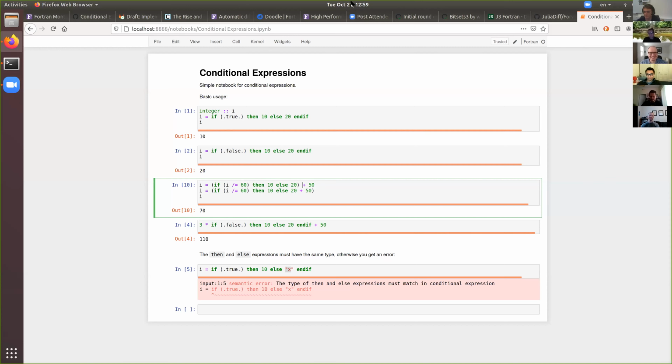Would it be possible to use this in, I forgot what they are called in Fortran, but kind of similar to list comprehensions in Python? For example, if I just want to make a vector and have half of the elements one value, half the other, and I use an if to iterate through one vector and create a new one. Would this work inside?